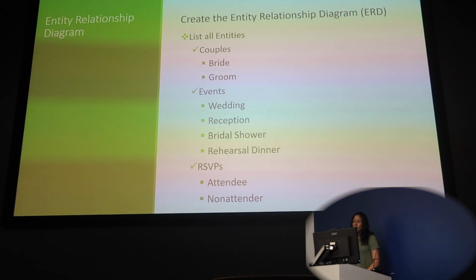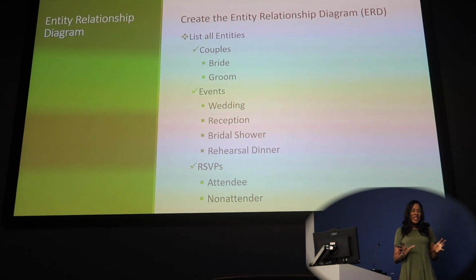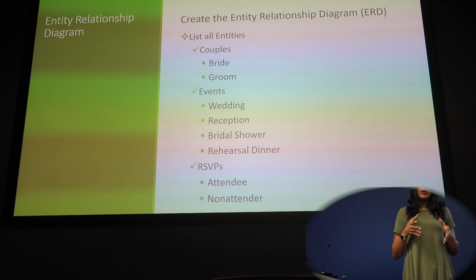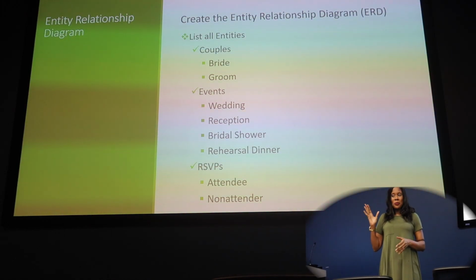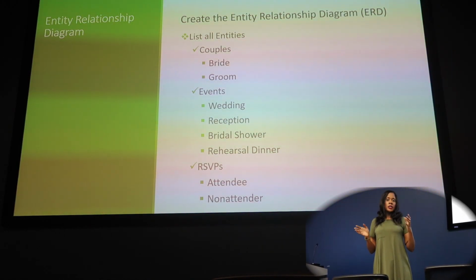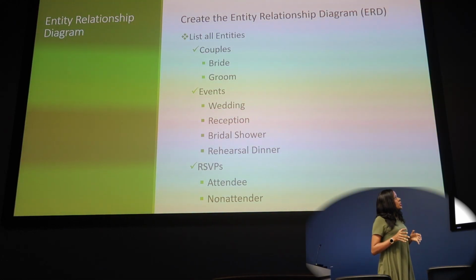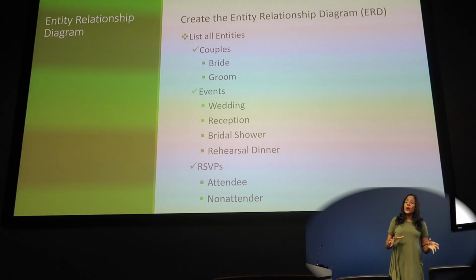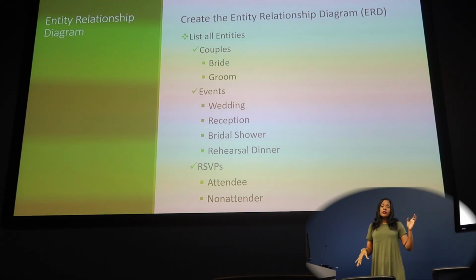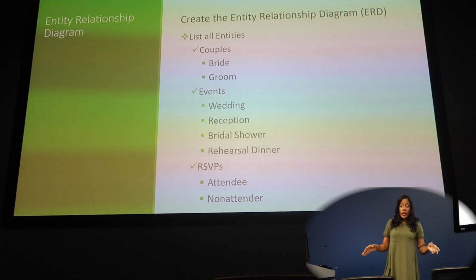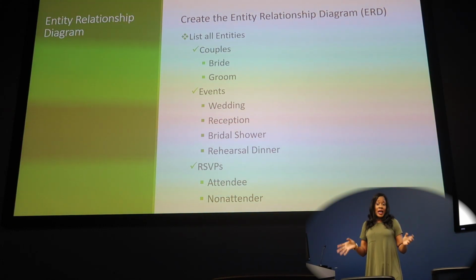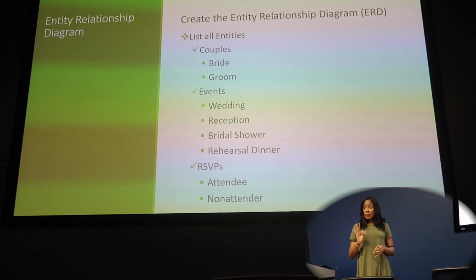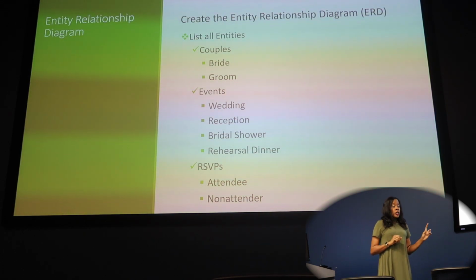Now, we've seen the layout of the website, but we need to talk about what data we want to put in there when we talk about making the front end talk to the back end. What data do we need to capture? So now we're talking about all the lists of the entities. Now, in a perfect world, different designers are going to come up with different names for their entities. They're going to come up with different attributes they feel like they need to capture. In order to keep it simple, I came up with 3.